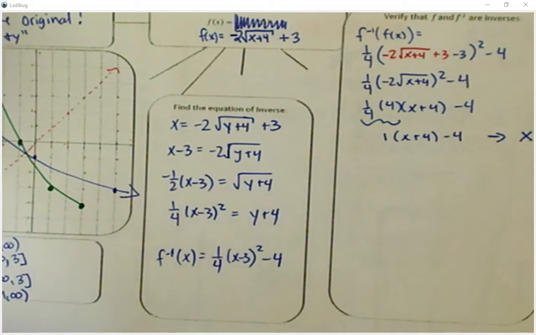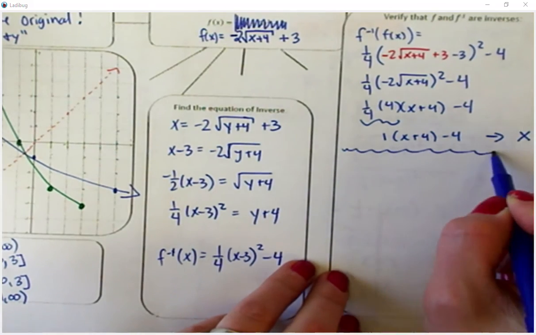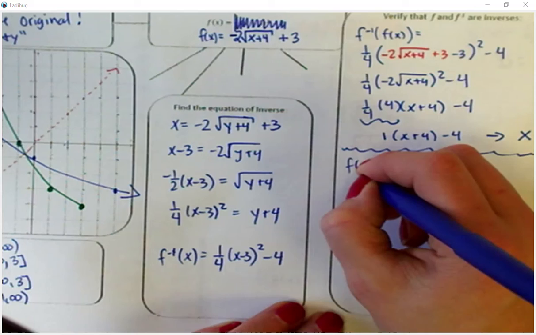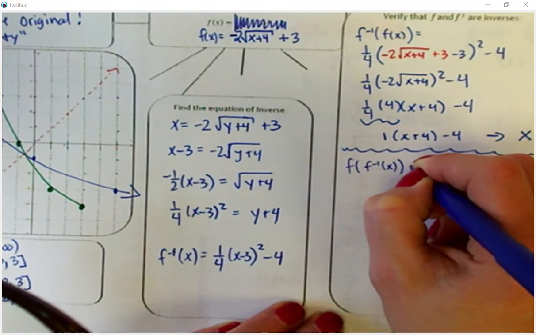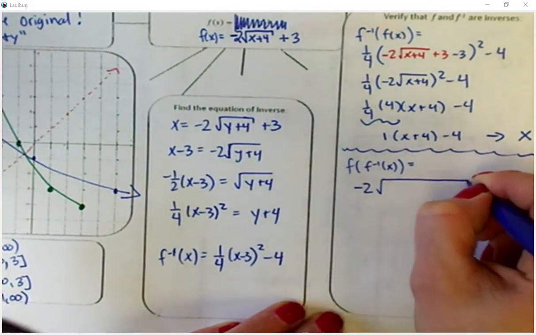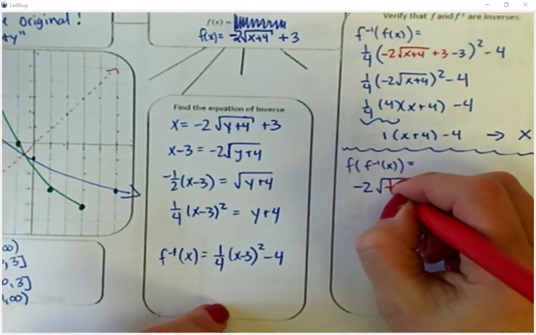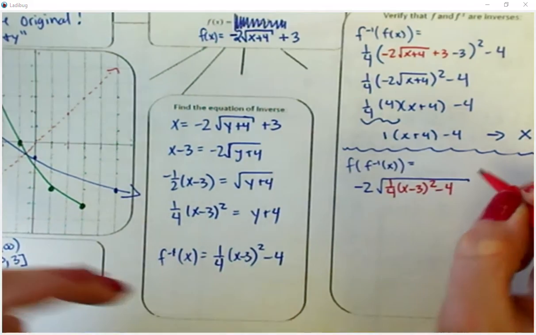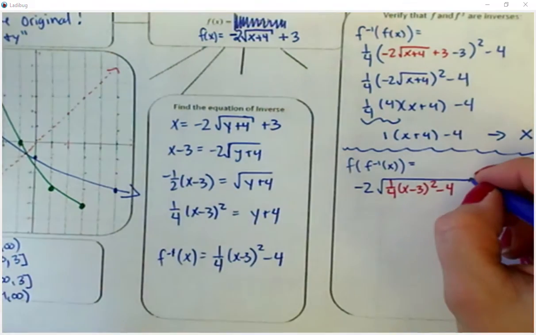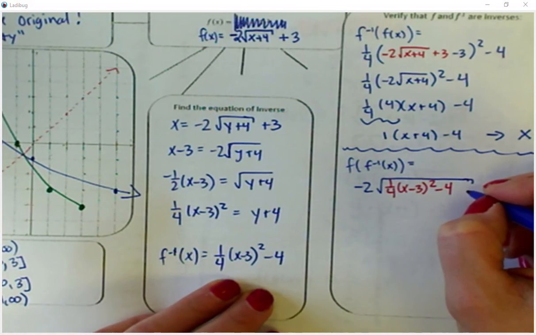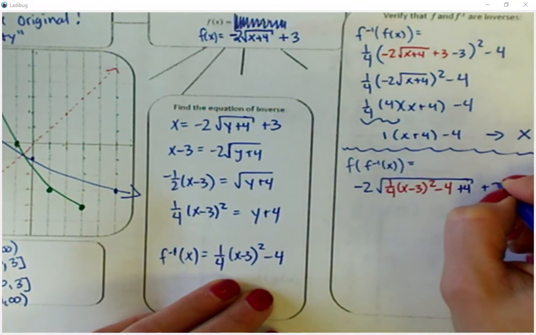Now, I do realize that some of us came into an issue with a negative, so we're going to work it out. We're going to see what happens. So now I'm going to compose the other direction. So negative 2 root 1/4 x. I actually do know why this isn't going to work, but it does. It's just a little tricky to explain. Plus 4 plus 3.